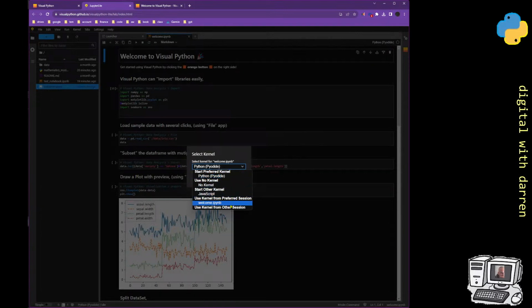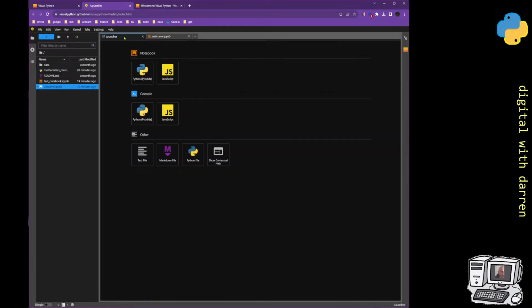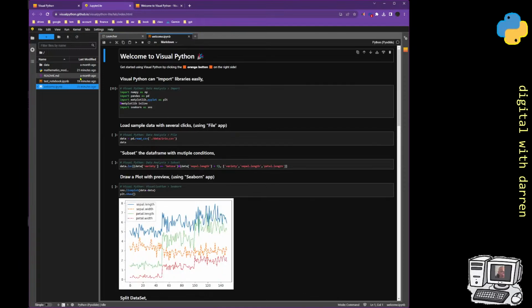There's all of these things. No kernel, JavaScript, welcome. Okay. What's this? I'm going to hit... if I select, what's it going to do? Takes me over there? Is that what it did? It looked like it. Okay, let's just open up a second file.